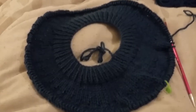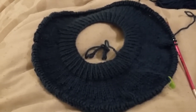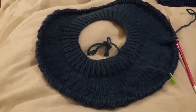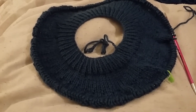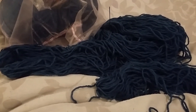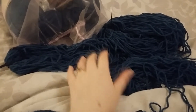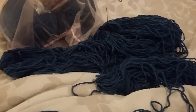Sorry for the lighting - I'm currently lying in bed trying to keep warm, feeling very low energy, working on the start of a sweater pattern. This might not look like much of the yoke has been done, but I've actually frogged this back twice now, which means I've knit this particular part of the jumper three times already - that's why it's been taking so long. I finished the yoke, tried it on, and realized it was way too big, so that's how come there's so much frogged-back yarn.